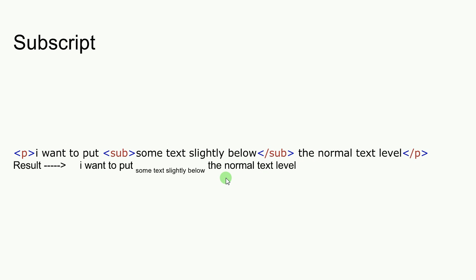This is used either to give references. Let's say you want to give some kind of reference to some word or some sentence that the reader is reading. And for that reference you can write some text below the normal level, and then they can go below that page and read the reference of whatever text they are reading right now, right? Or I'm sure if you've studied chemistry, in chemistry we put subscripts to molecules and atoms and whatnot. So that is where you can use subscripts.